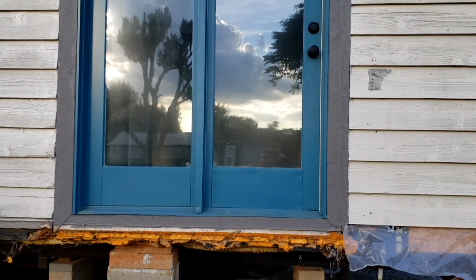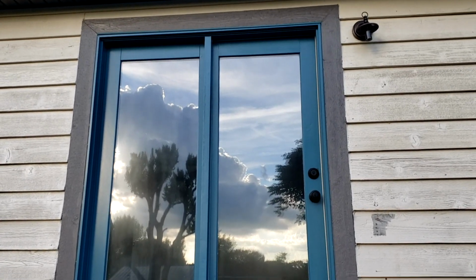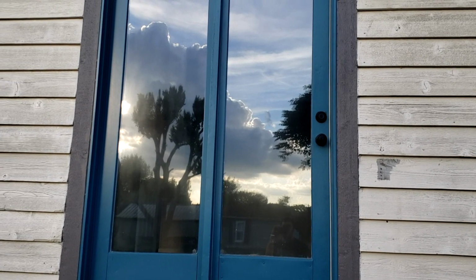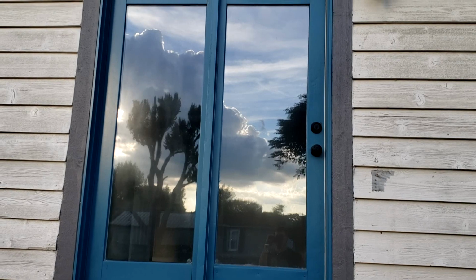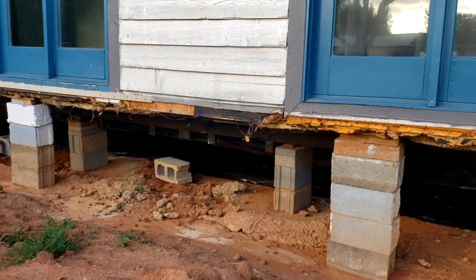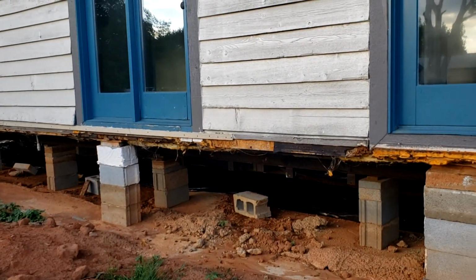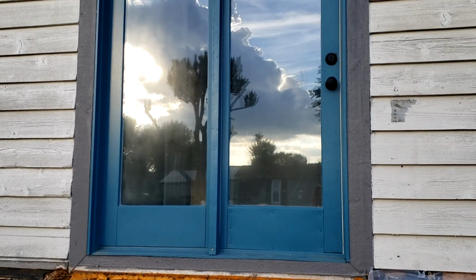I'll show you better inside what I'm talking about, but this back door right here, when they first moved this home in, you couldn't open it. The deadbolt was literally jammed. The center of the door had sunk down lower than the edges. It's really apparent with this door here, somewhat apparent with that one there. You can see how the mobile home movers, on their last day of service, stacked some blocks out here to shore up this back, and that allowed them to open the door.